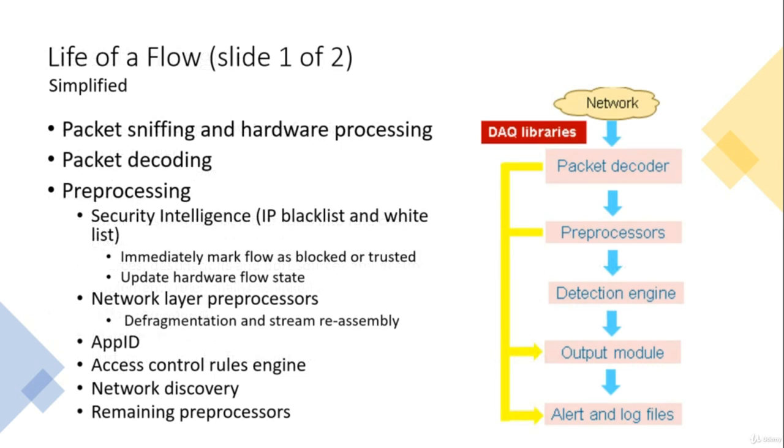If you observe this flowchart and the previous one, you will notice that both are the same, but this time we are going to study the flow of the packets through the Snort architecture. The first step is the packet sniffing. Next up is the packet decoding, then preprocessing. Preprocessing determines many parameters of the traffic passing through it and classifies the traffic based on the protocols, applications, URLs, etc.